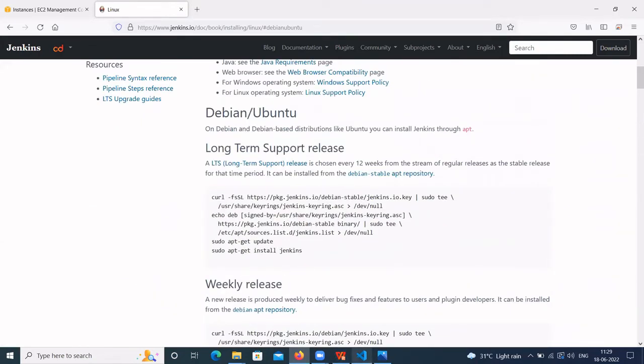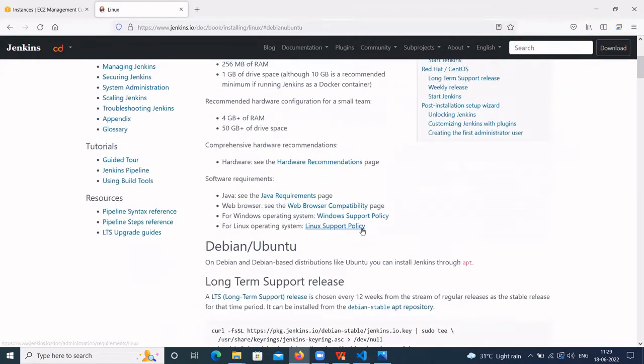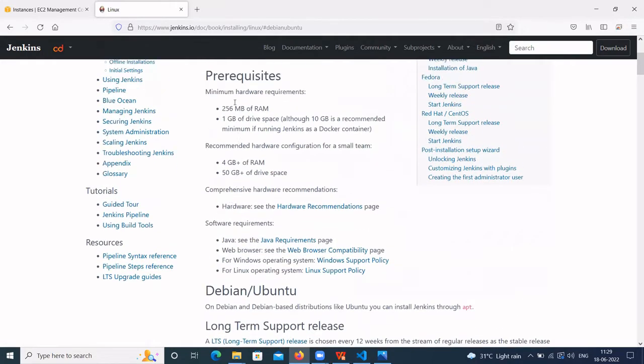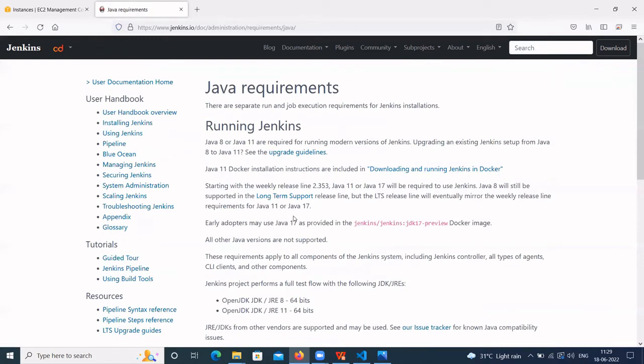These commands I have already installed. Before that, it says that after the hardware requirement, we need Java, a web browser and an OS. Now our OS is ready. Next we will install Java. Different Java versions are available.